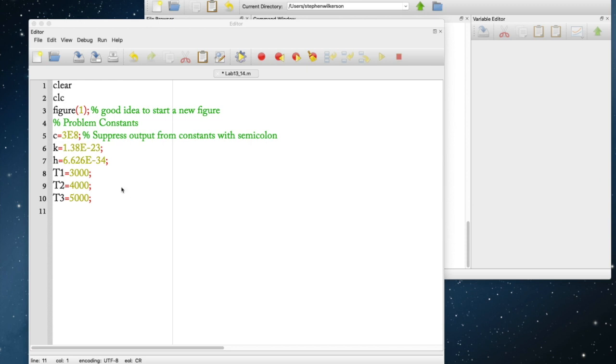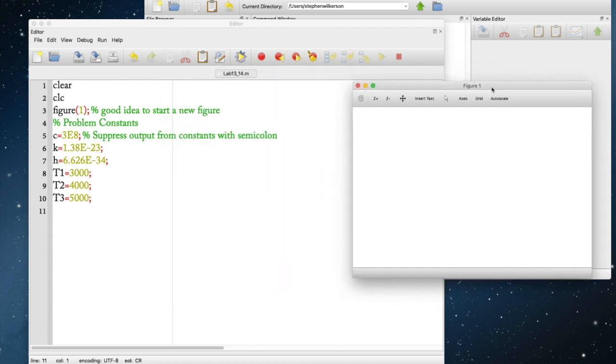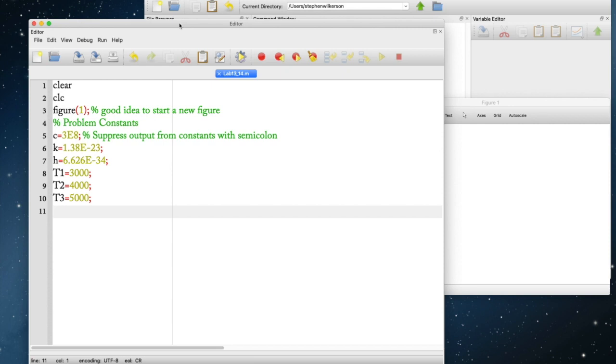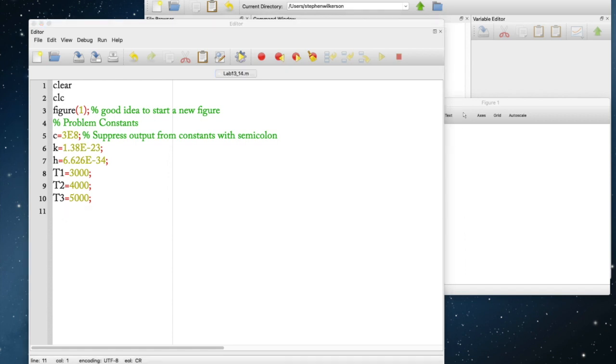So what I've done basically is I've put in figure 1, okay, and in each case, I've put in each of the constants as they were given in the problem statement right here. And it's probably not a bad idea to run this just to make sure that there's no mistakes in here. This Octave GNU is a little bit finicky, I would say. So it's probably good that you run some of this as you're going along.